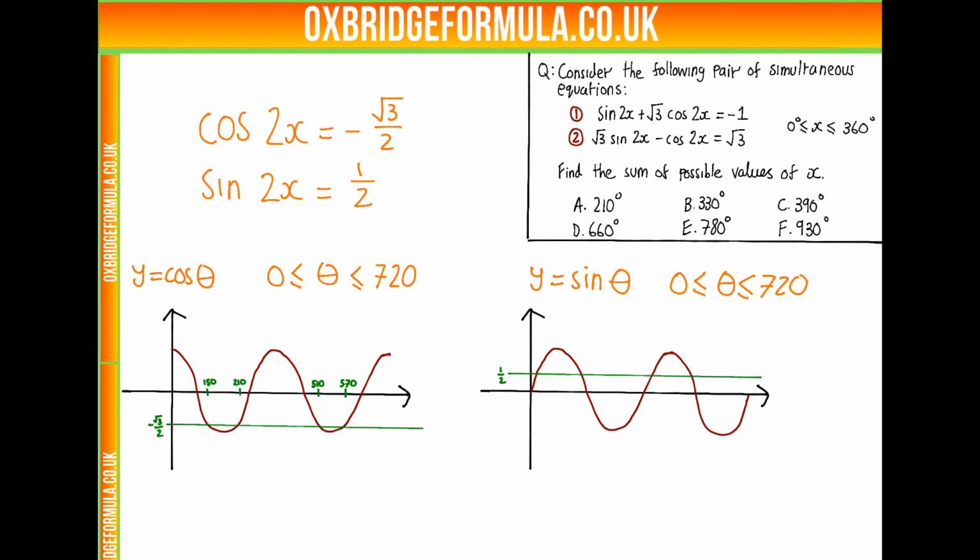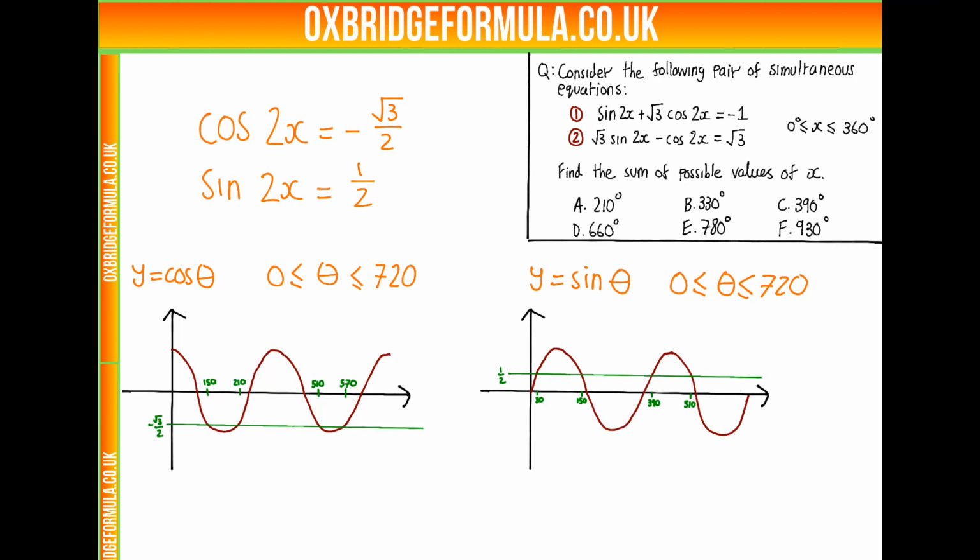Now, for this one, firstly we know sine of 30 is a half, so that's a nice easy one to put on. And then by the symmetry of the graph here, we see 150 will be a point, and then the same periodicity argument. So 30 means 360 plus 30 will be a point, so 390. And similarly 150 plus 360 is 510. And so we have all the points of intersection on the x-axis here.